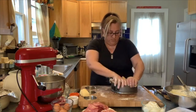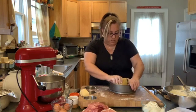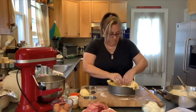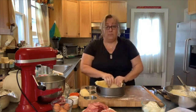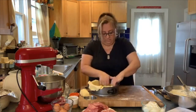Okay, so I'm just going to kind of stand it up against the sides best I can. Some sides are higher than the other, but that's okay because we're going to fix that. You guys are learning all my secrets. All my stuff that looks perfect is actually really imperfect. There's so much beauty in the imperfect.